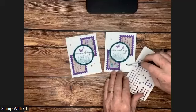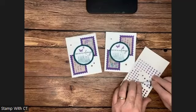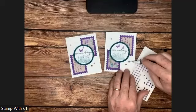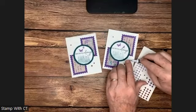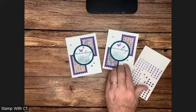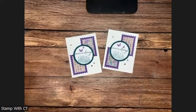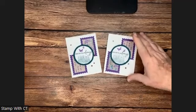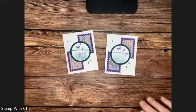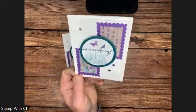And if you don't have these gems, I think iridescent rhinestones would work, or regular basic rhinestones. Even some pearls would look very pretty with this. Yeah, they would. You can mix and match your embellishments. There are iridescent pearls as well. This is just part of the suite collection, so we like to share with you. You want to bring one up a little bit closer, Dee? Sure, so you can see all the detail in it.